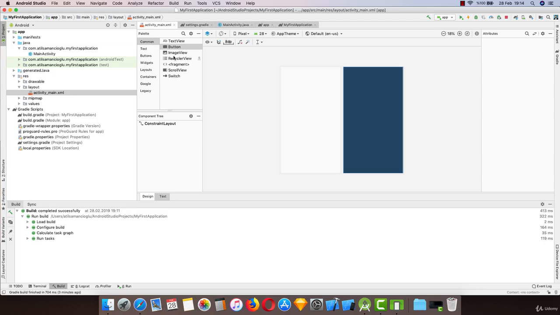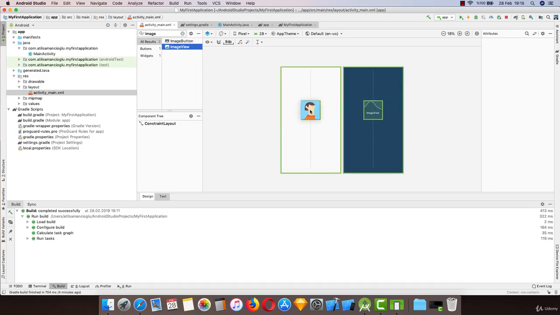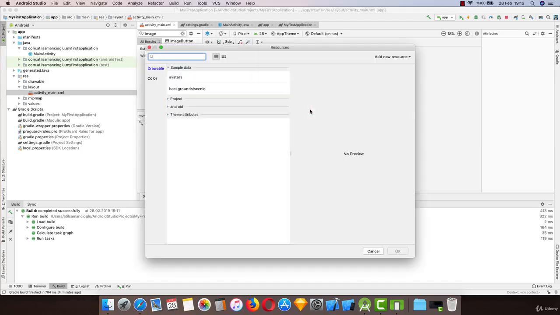In order to do that, I'm going to drag in some of the views from here, and as you can see, there are a lot of views, a lot of segments over here, like buttons, text, common, and you can search for views from here, like image, for example, and we're looking for an image view. This is one of the most popular views that we're going to use during this course, and this will contain some images. When you first drag and drop the image view into your layout, it will ask you what kind of image you want to choose, like this.